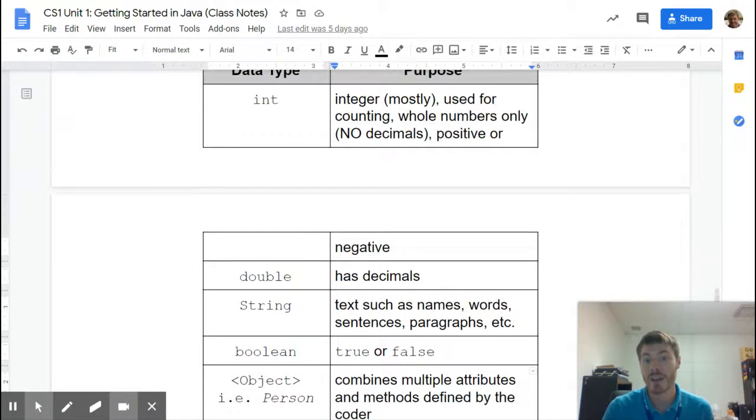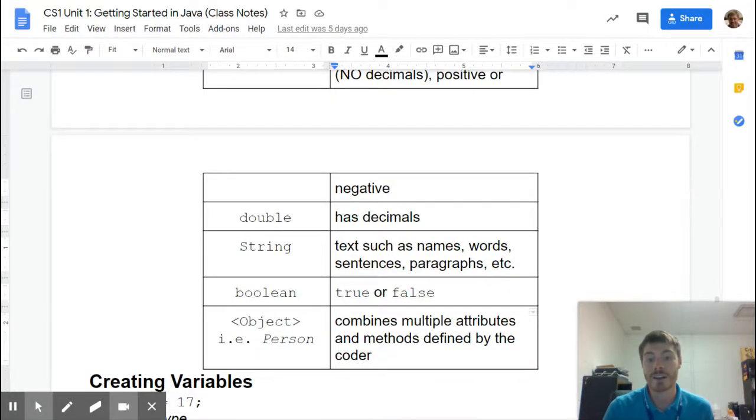So you can have a person that has an int as their age, and their height and weight both as doubles, and their name as a string. You can combine all these things together into one object. And they also can have methods too. So a person can eat, can run, can sleep, things like that is what you would define there. So that is the basics of some essential data types in Java.